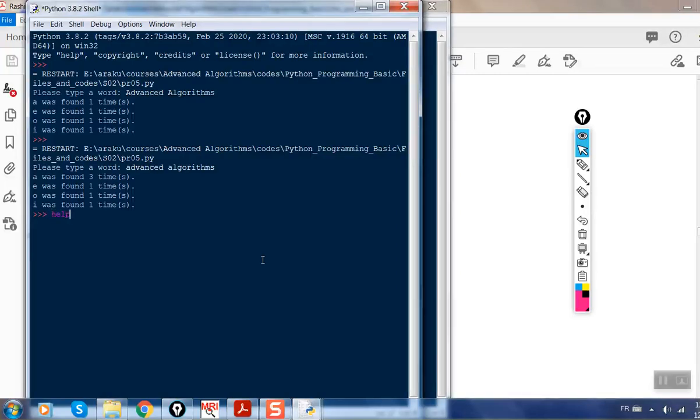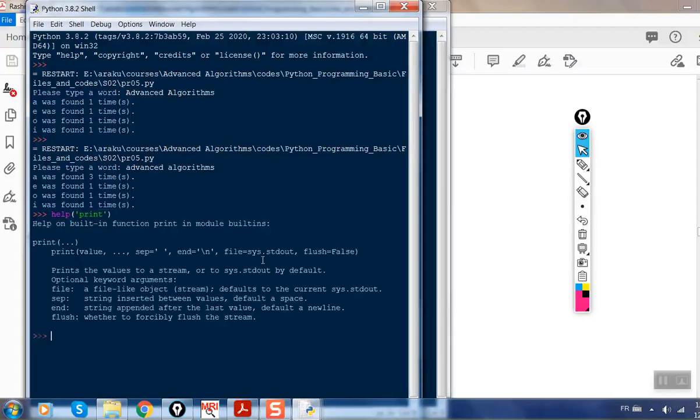For example, we can use help of print, and then you see the explanation and the features and characteristics of print, and how you use it.